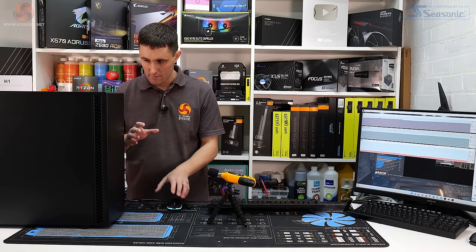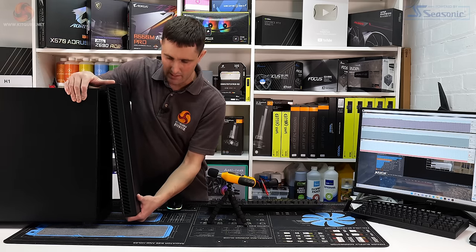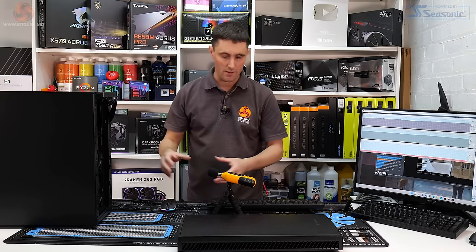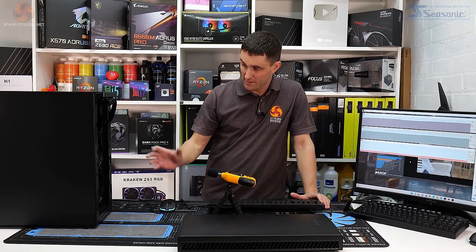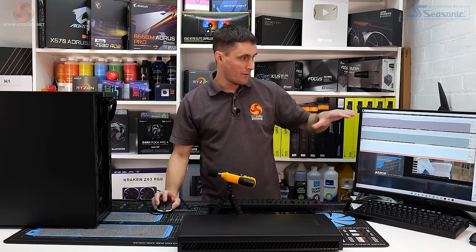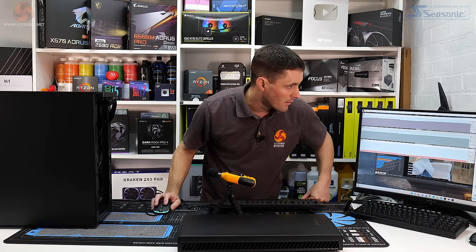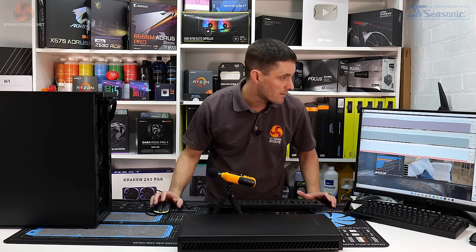So if I just remove this front panel, which is basically going to replicate a more open vented front panel, noise level while the front panel was on, as I said, it was around about 40 decibels. That has increased by 1 or 2 decibels now by removing that front panel, but if you keep an eye on these graphs, you'll see why having an open, more vented front panel is beneficial in terms of thermal performance and in terms of noise levels.